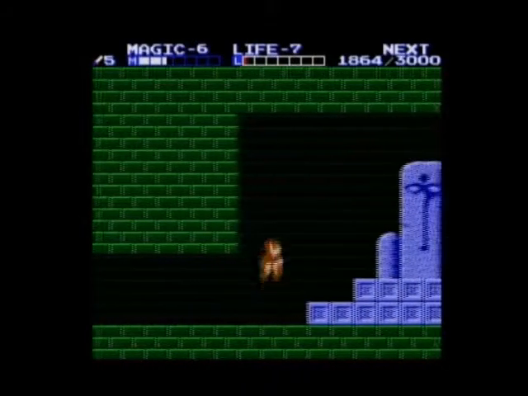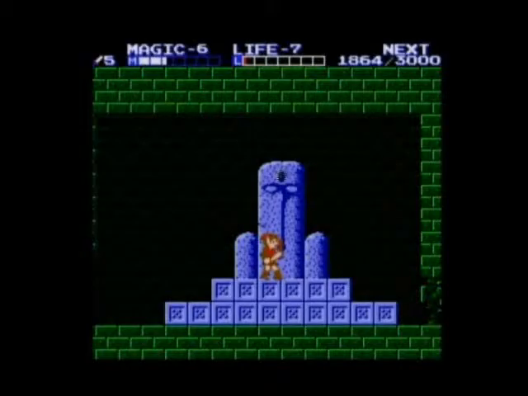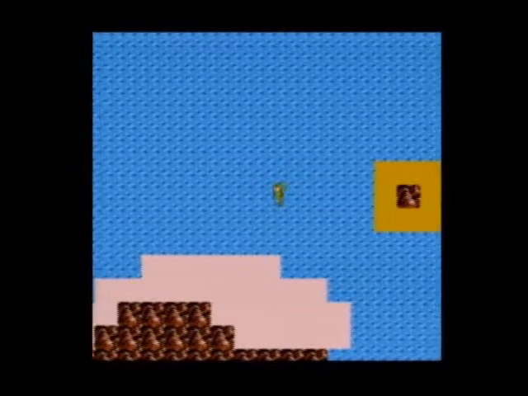And as we walk, and we walk, and boom! Another stone! Yes! And we get another level up. Let's see what gets leveled up this time. I wonder. We go with attack. Yes! Oh, that's what we needed. So, there we go. We are done with the Palace of the Sea.